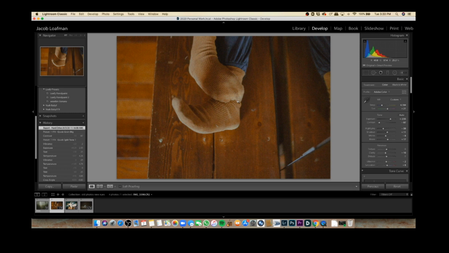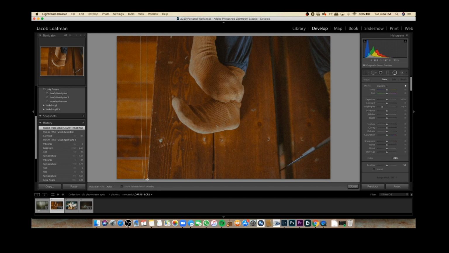And then with these next 3 photos, this is just kind of an old edit, kind of like an old film shot that you'd find in like a shoebox of just some random scene. This is a dancer's feet. So the other cool thing you can do with the radial filter is you can drag it vertically and drag it way down so you can see how you get just a vertical line here. And then select invert again so it's inside of that line. So now I can do the dehaze and bump the exposure.